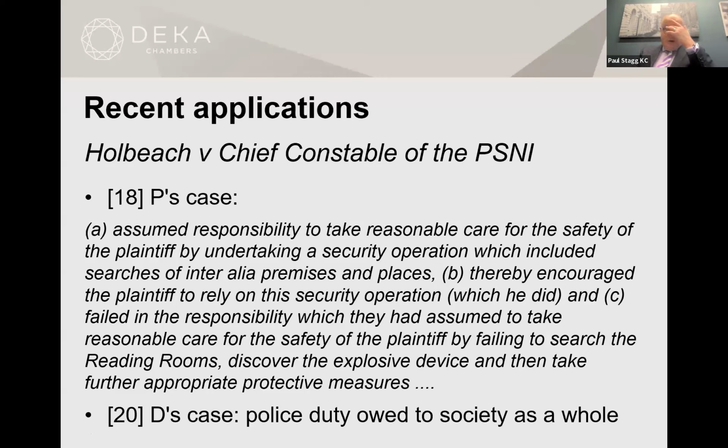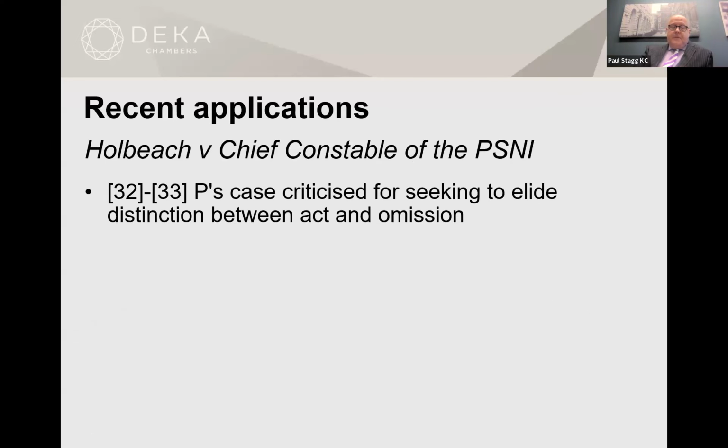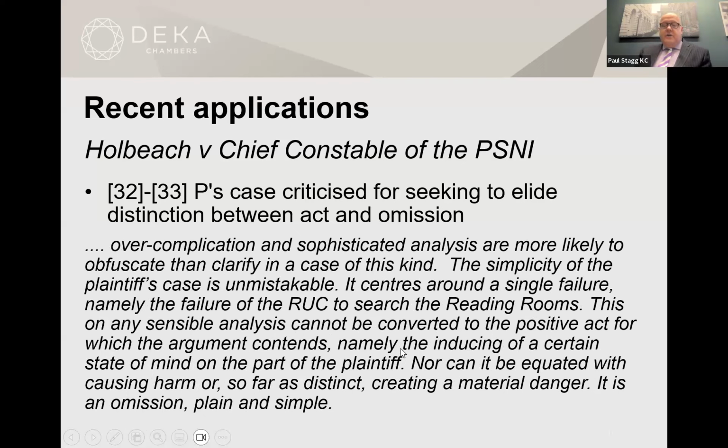The defendant's argument was, well, we don't owe that duty to the claimant, we owe that duty to society as a whole. And if someone's injured, they can't sue us in negligence. The plaintiff's case was criticised by the Northern Ireland Court of Appeal for seeking to elide the distinction between an act and omission. And this is a useful passage from the police point of view.